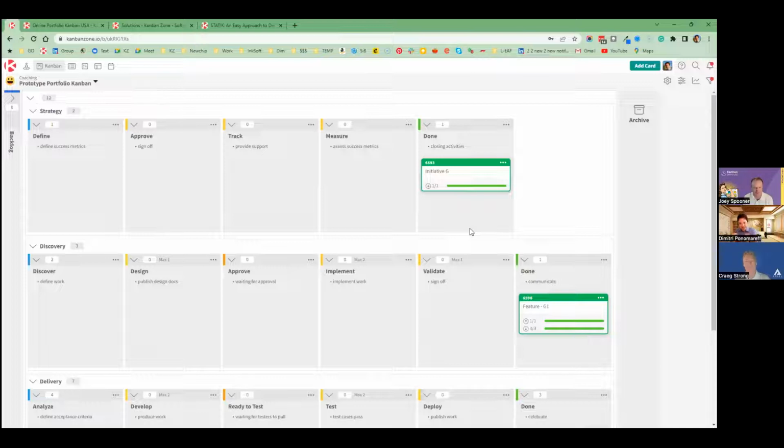Sorry, guys, I get excited when we talk about Portfolio Kanban, so I'm going to pause and see if there's any follow-up. So for me so far, I'm really impressed by this, Dimitri, because it does show the ability to communicate a lot at a large view. One question that popped up as you were showing this to me was along the lines of: if it's the discovery group doing the discovery work itself, let's say a discovery team managing the design pieces of this, do they have their own view of this relative to the bigger view? Do they have their own localized view of this kind of picture?